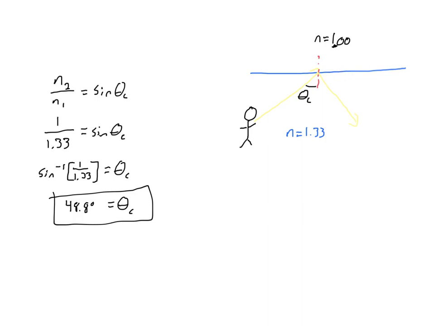Main mistake made in these problems is just mixing up what N2 and N1 is over here. Remember, N1 is whatever you're coming from. So for critical angle, you actually have to be inside a substance where the speed is less, or if we're talking about optical refractive indexes, your N is greater than the N you're going into, so to speak. So N1 must be larger than N2 for you to have a critical angle. If light's coming the other way, coming down this way, it will always refract every single time. But if you're coming from a spot with a higher optical refractive index into a lower, you can have a critical angle. So just be careful what you put on top of what.